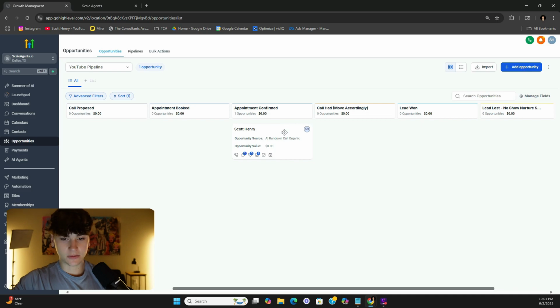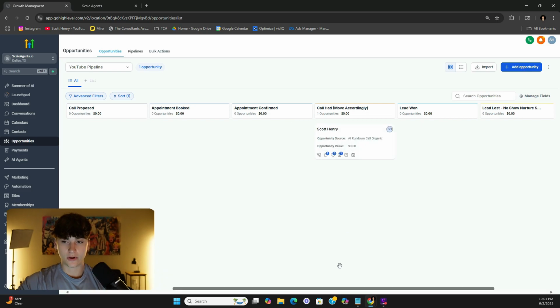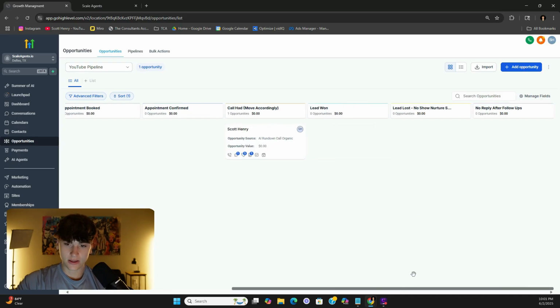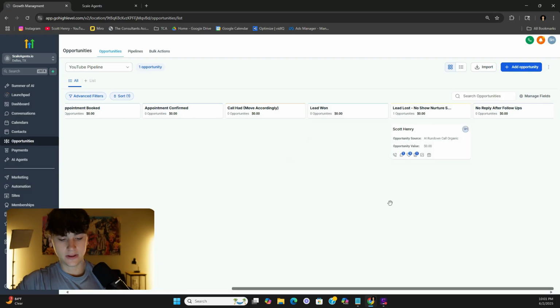Now, this next part, I'm just going to manually move over because I booked into a time in the future. So, call had, perfect. So now, assuming that the lead was a no-show from the appointment after the fact, simply move them over to this tile. And then this will send an automated message at this point. Say I just got one saying follow up: "Hey, you didn't book in, want to reschedule?" So that's how that would work.